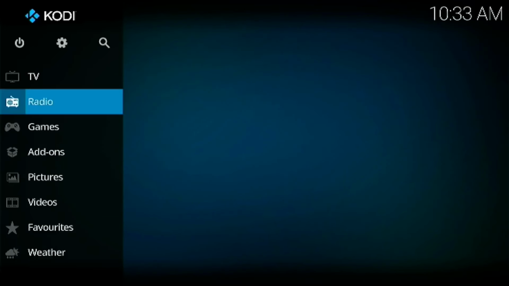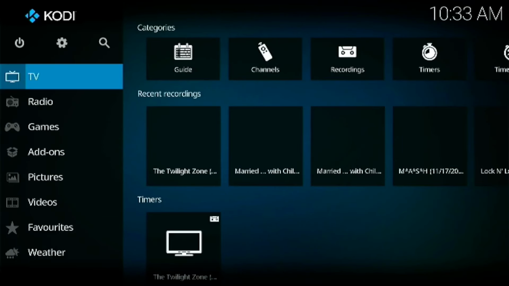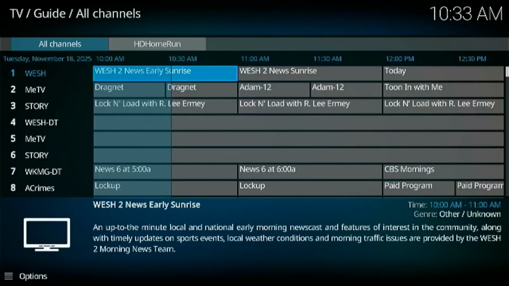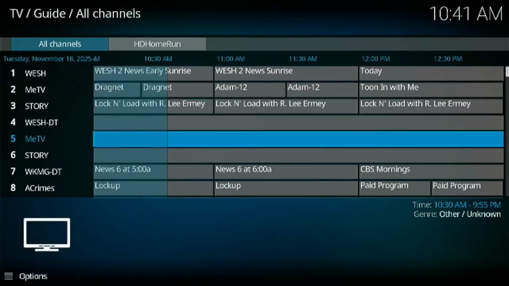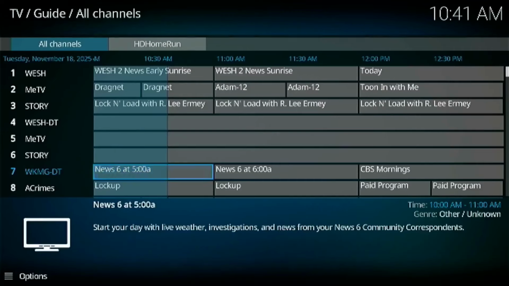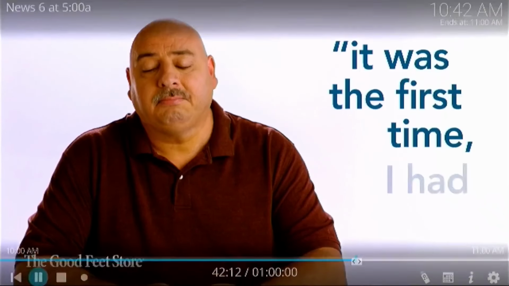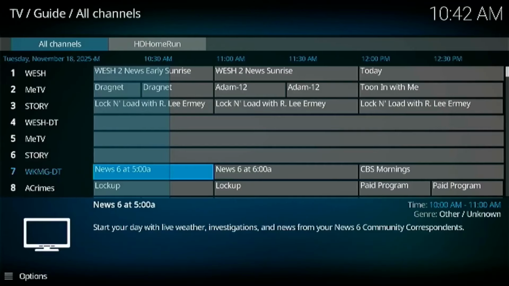Now I'll go up to TV. And this is looking good. Going into the guide. We have some shows on. Let's go down to the news and see what's going on in the news. And we have a commercial on this channel. But we see it's working, so that's what counts. So OpenELEC is set up on our Raspberry Pi and connected to our MythTV backend. In the next video, we'll look at some basics of working with MythTV and Kodi.